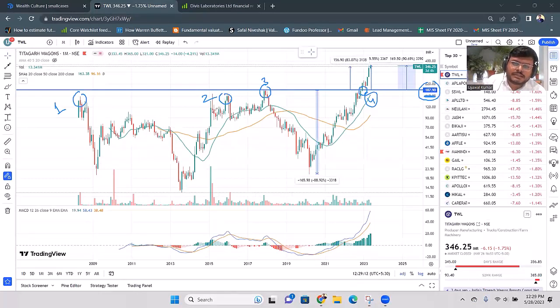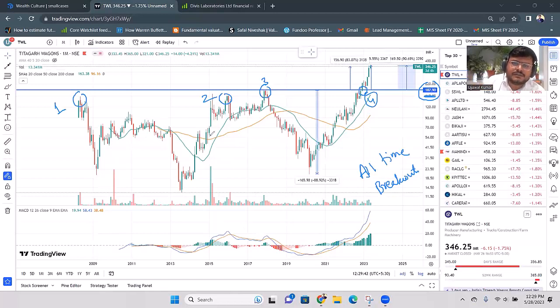The stock has 3 times in the past tried to break this level, right? And this we'll talk about more in the next session also, because this is related to all-time high breakouts. But because we are looking at MACD right now, let's look at the kind of signal the stock is giving you. And this is related to the moving average convergence divergence that I'm talking about.